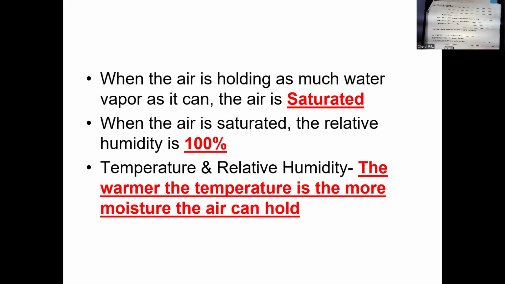So when molecules are nice and spread out, there's room for water. When they're cold and packed in tight, there's no room for water. And that's where these two different size jugs come into play. I always say that this big one is warm air. See, it's warm air because it can hold more water. This one's cold air. See, it's even labeled cold air. Cold air can't hold as much water.